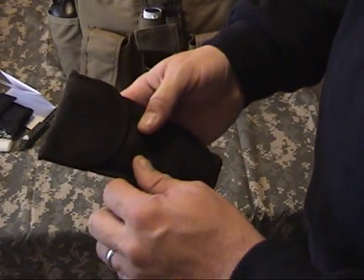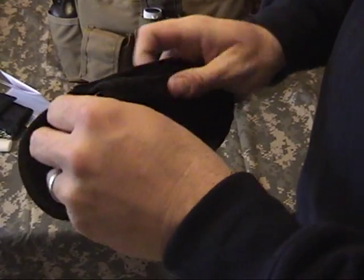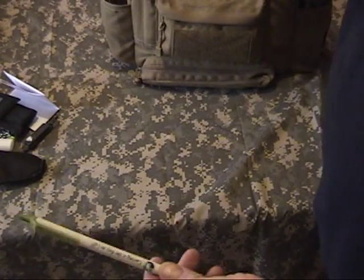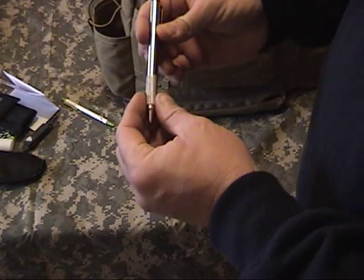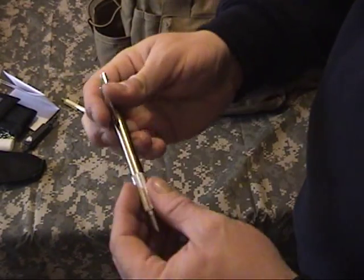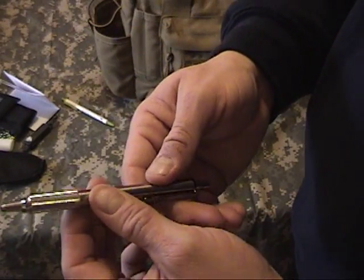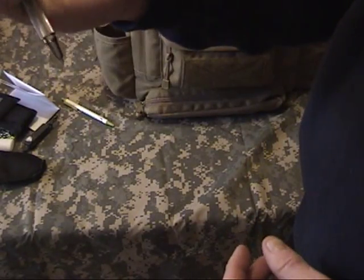Here I have a hand trowel in a belt pouch — this comes in handy if you have to stay overnight especially. This is just a standard pen. I picked it up somewhere, probably lifted it from a bank. I've seen the tactical pens, and I actually bought this before I had ever heard of them — at Office Depot. It's a solid stainless steel shaft, pretty durable if you needed to use it for that, and of course it writes really well too.